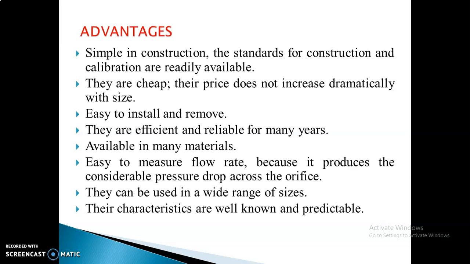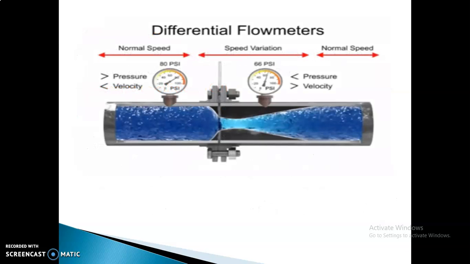Included in the construction of your orifice flow meter, there are two things I would like to say. It consists of two parts, one is the primary and the other is the secondary. The primary part is nothing but your orifice plate. The secondary one is the pressure sensor we are going to use, that is a U-tube manometer. The primary orifice plate converts the fluid flow into a pressure difference, and in the secondary part, the U-tube, we measure the pressure difference. It is based on the flow rate.